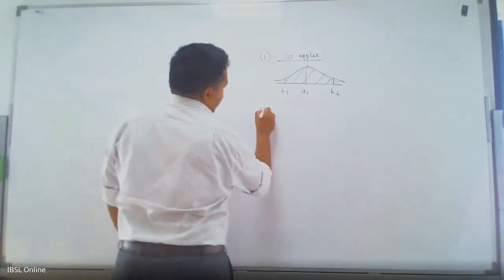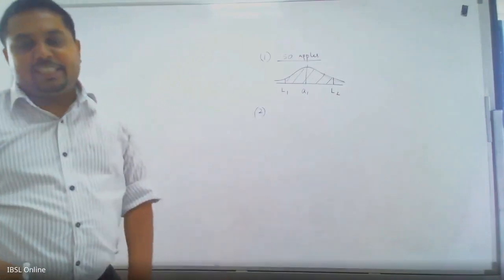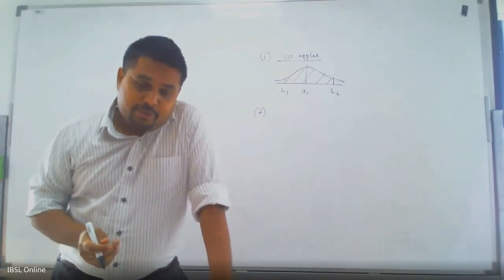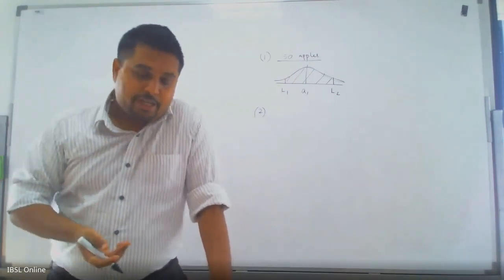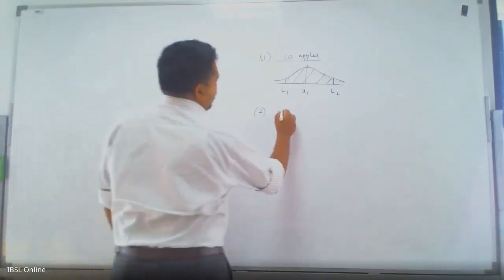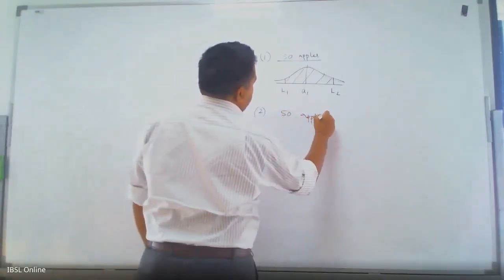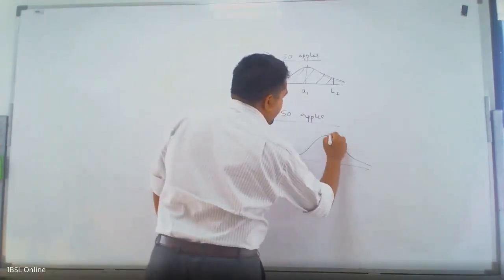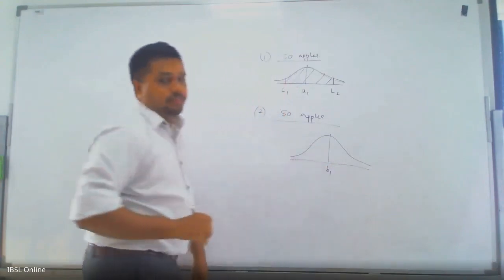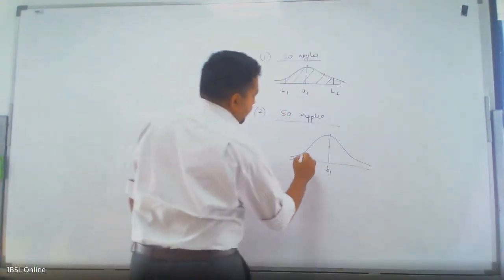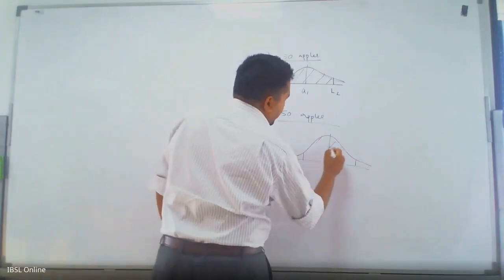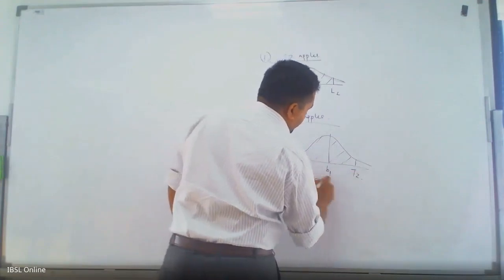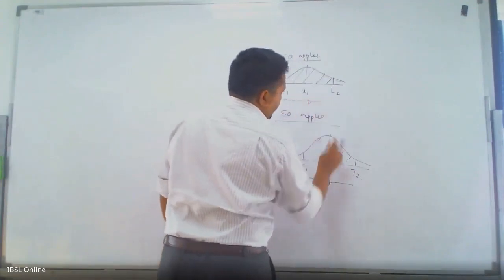Again, you apply a different sampling technique now. In the previous technique, I used the random sampling technique. Now I'm going to use the convenient or strata or quota kind of technique, and you take another 50 apples. Again, you do another graph and you will find another average. This time I'm going to name it B1. Again, you will express yourself with the 95% confidence interval, saying that my range will be T1 to T2 this time.